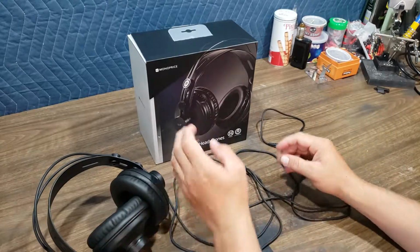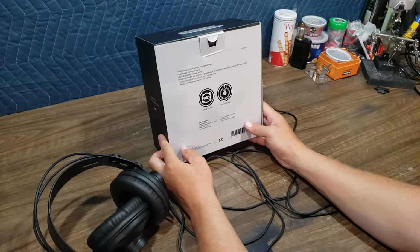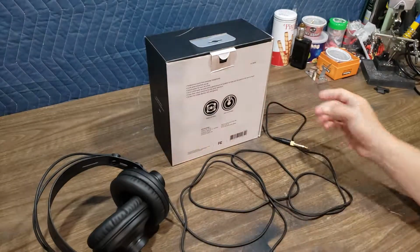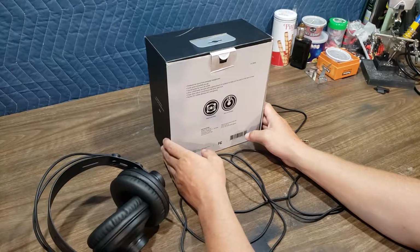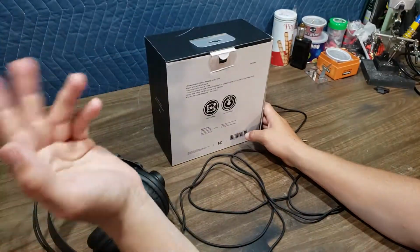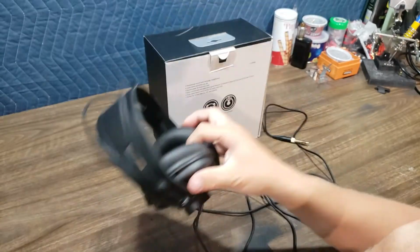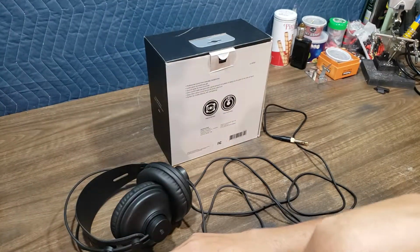Let's look at what they got on the box. Professional sound from everyday headphones. We'll say good sound. I don't know. Depends on what you think professional sound is. We'll say very good sound. Looks great anywhere you go. Don't know. Beauty's in the eye of the beholder. So some people like this style of headphone. Some people don't. It doesn't bother me. I'm okay with this style.